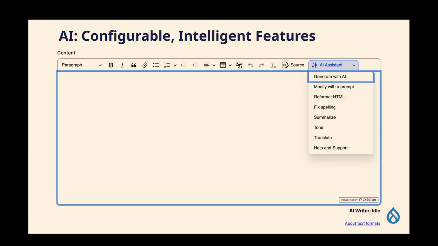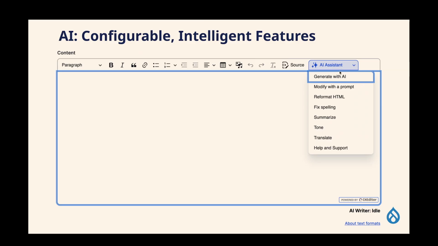But if you use the AI module and you install the submodule specifically for working with CKEditor, now you'll have this AI assistant that you can put into the toolbar, and then you can choose which specific capabilities you want to be able to provide to different users. And again, that can vary by text formats.